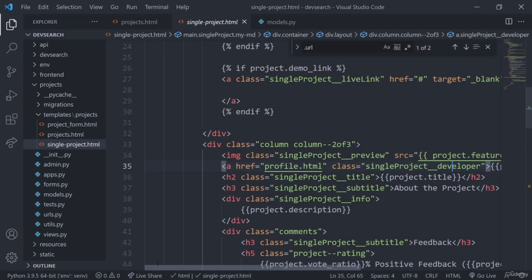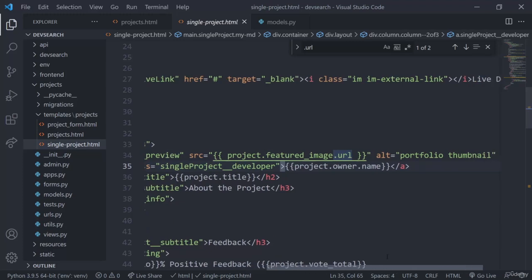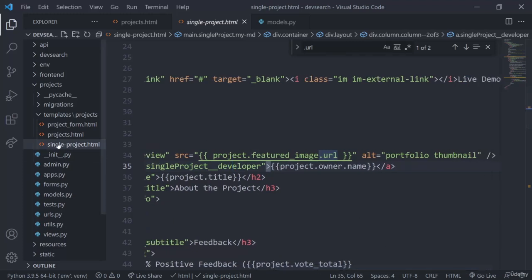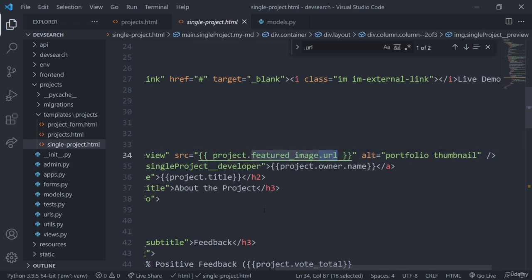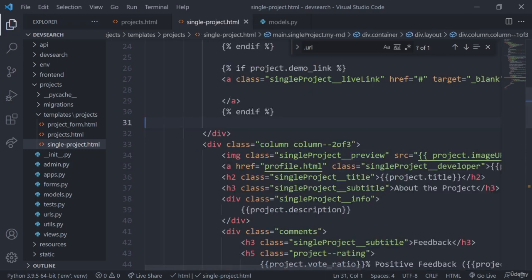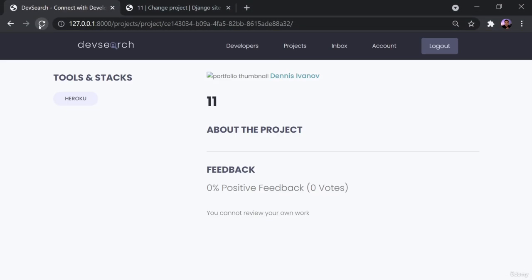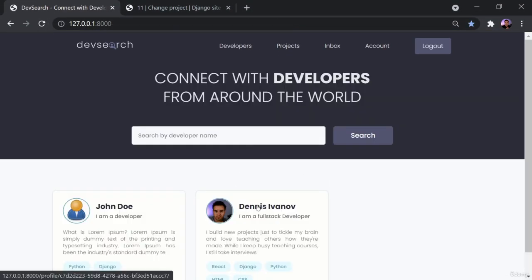So in this case, we are in the project URL here. So the main image of the page here, and that's in single-project.html. And we're just going to replace featured image URL. This is for the project, and we're going to save this, and let's refresh that. So now the image doesn't show up, but the error goes away.